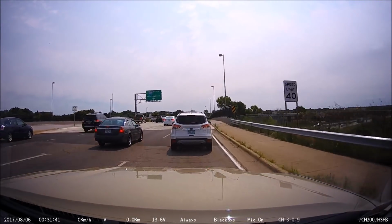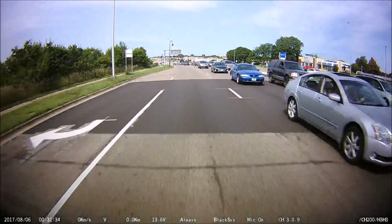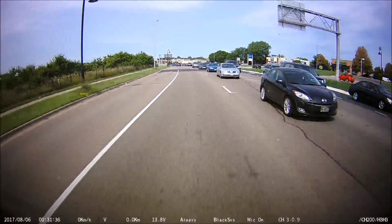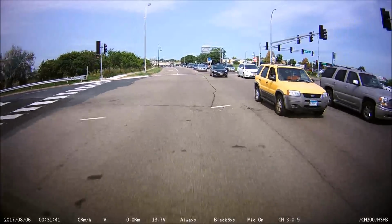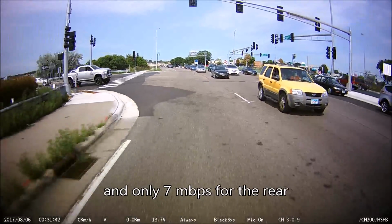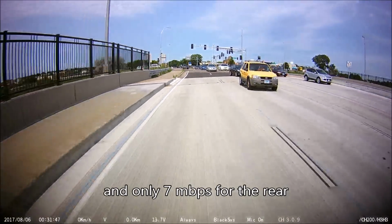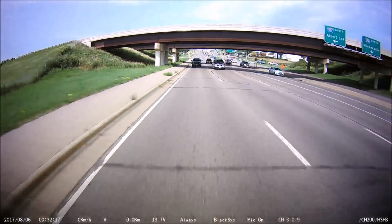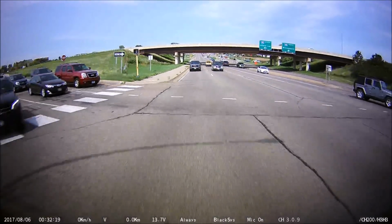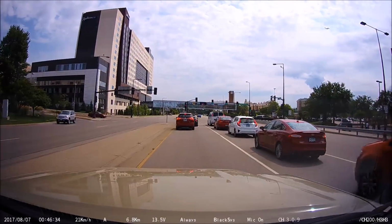This still uses the Sony Exmor sensor, which isn't going to be as good of night quality, and this camera also only has about 8 to 9 megabits per second for the video, which is relatively low these days, even for a 2-channel system. Thinkware and Blackview, I believe, are anywhere from 10, 11, or 12 megabits per second per channel. So I think that's sort of a downfall with this camera, but it is cheaper, so we'll talk about pricing a little later.